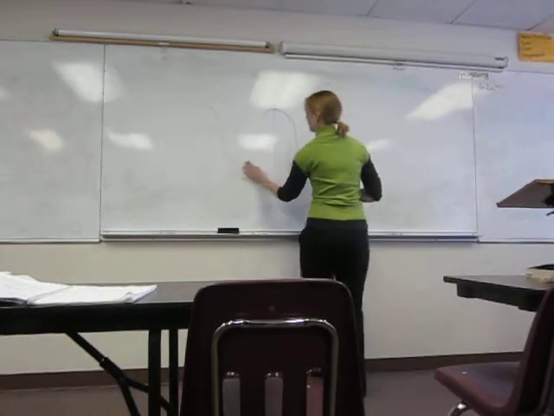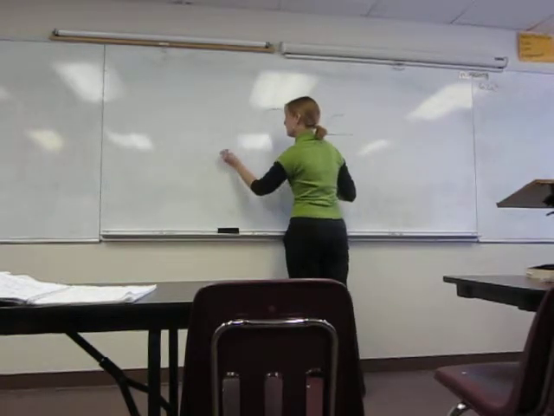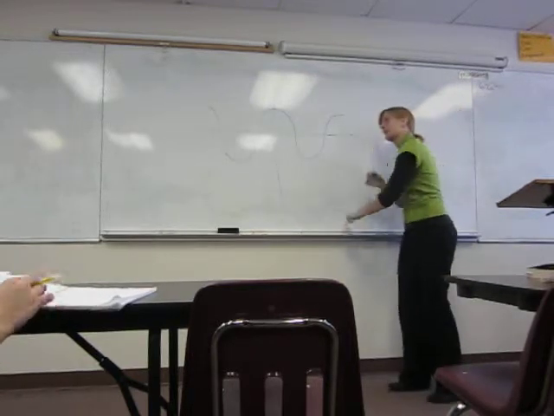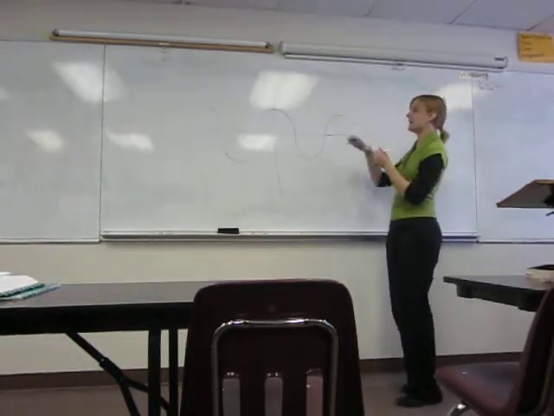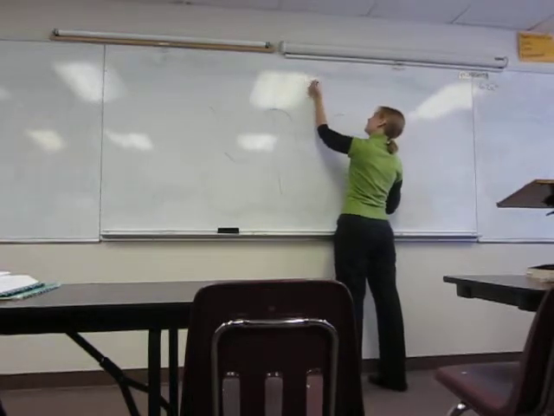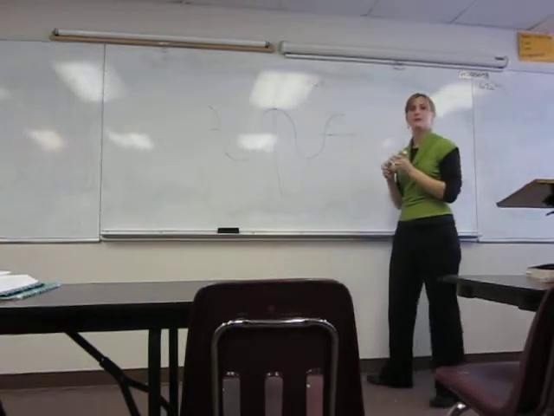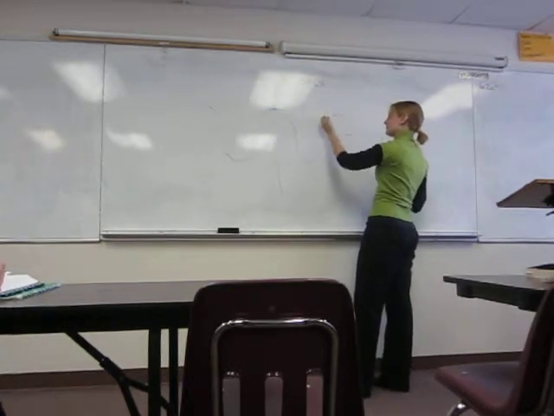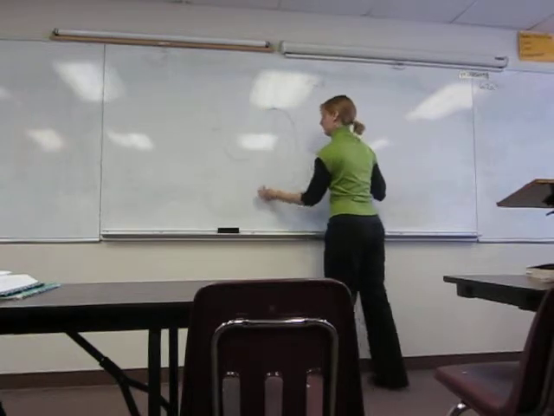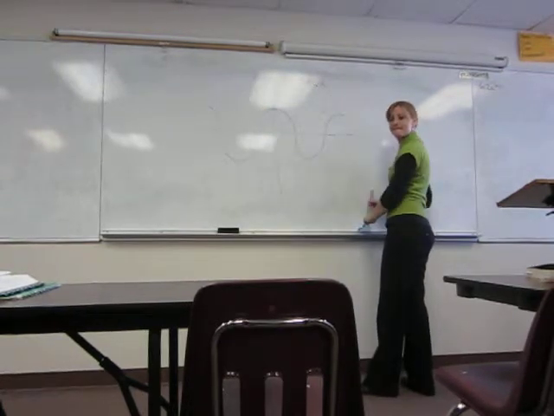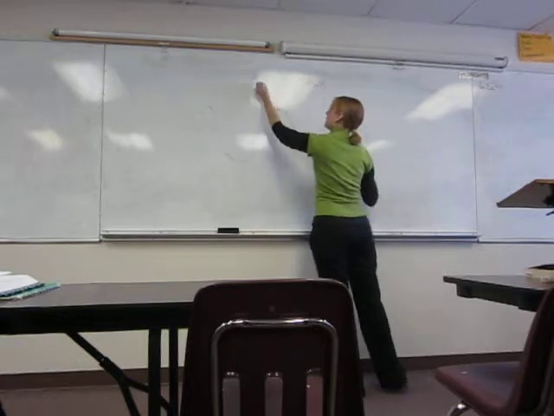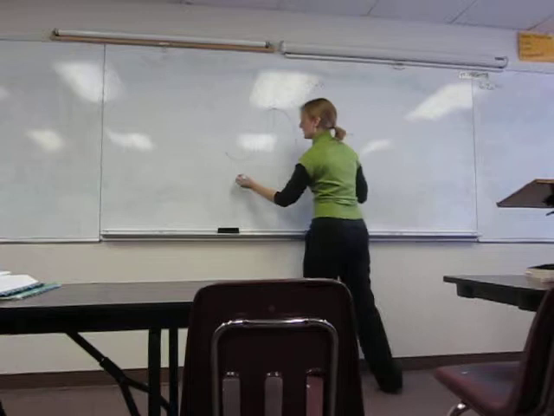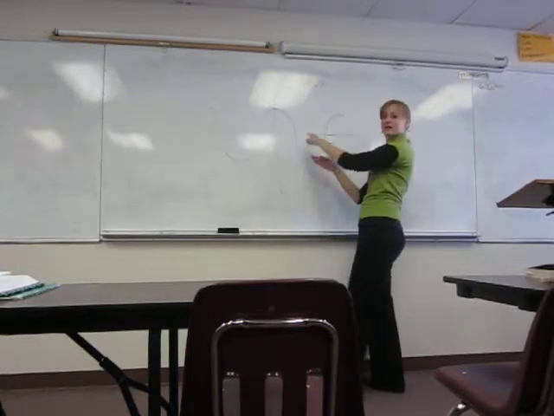Okay, so here's my cosine graph. This is the cosine. We're going to do the secant graph. So everywhere we have 0, asymptotes. That's why you draw it first. And then we should have the U's, just the U's in the opposite direction. They still touch at 1 and negative 1.